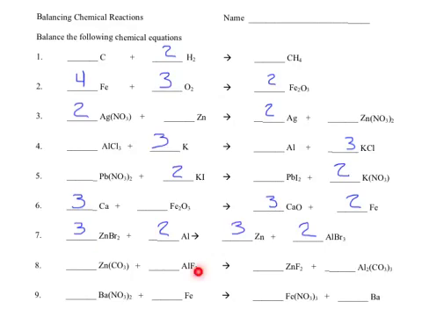Try our next one. Scan for largest subscript. Well, I could start here, or I could start here. You know what? I'm going to start here because that's odd and that's even. Now this may not work out. I don't know. I haven't done this one in a while, but let's just try this one. I'm going to make the odd one even. I'm going to put a 2 here. That gives me 6F, so I'm going to put a 3 here because 3 times 2 is 6. Now that gives me 3 ZNs. So I need to come over here and put a 3 to balance off my ZNs.